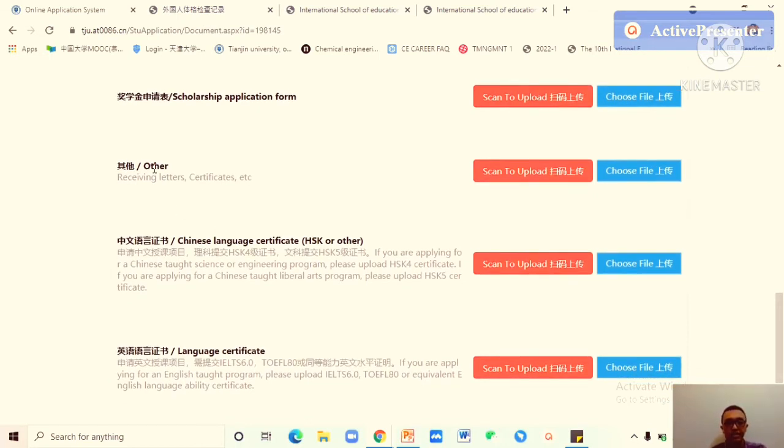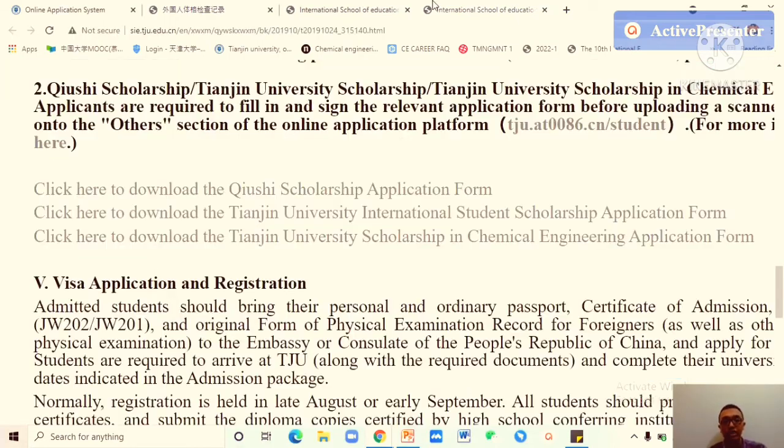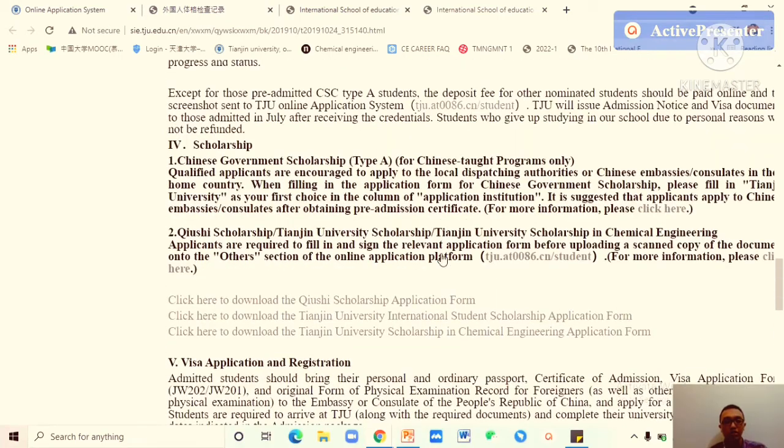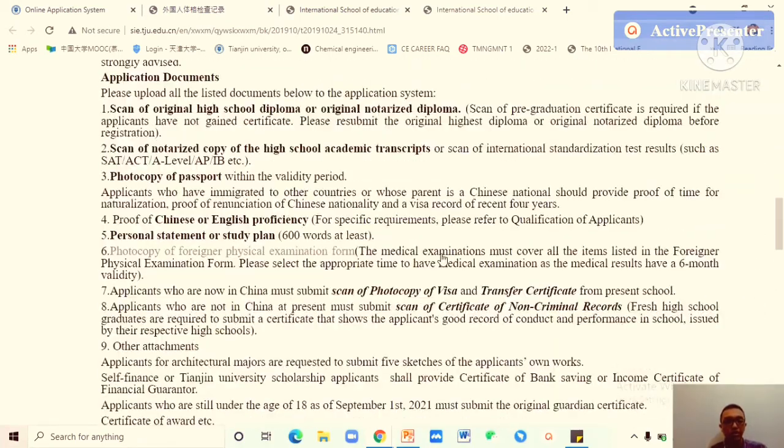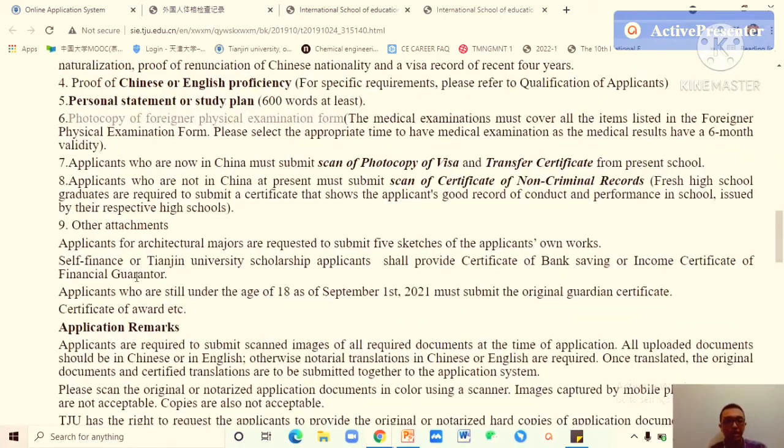For example, letters, then the financial statement of the parent. You can upload them in others too. You have to combine them in one file. So you see the detailed information of what kind of documents you need for the application in other attachments. For architectural majors, you have to submit 5 sketches of your own works.